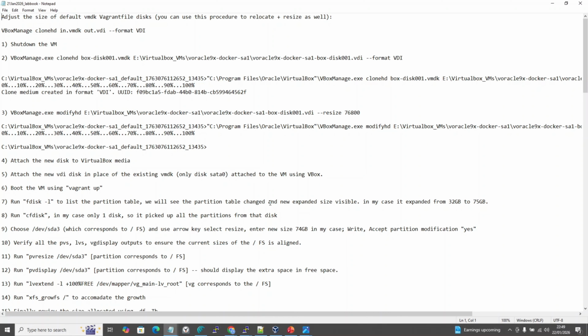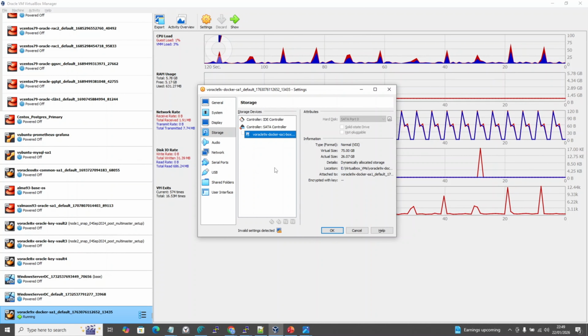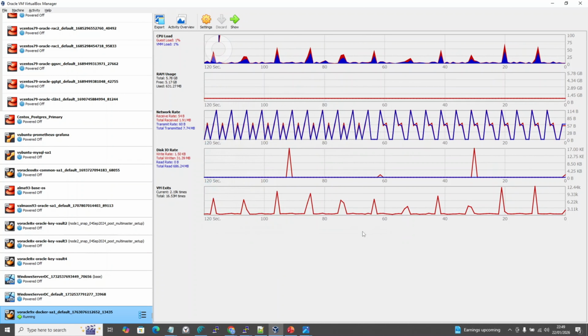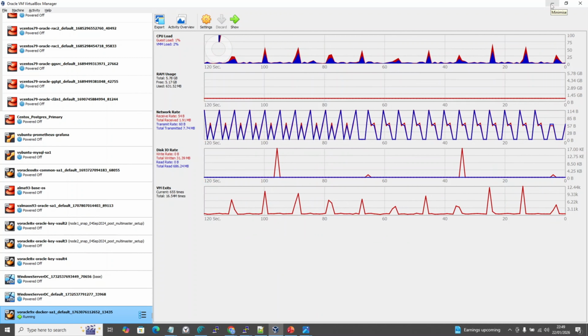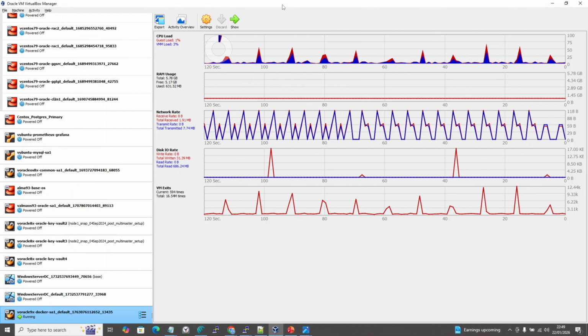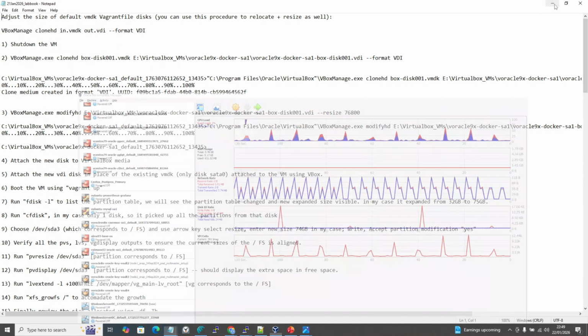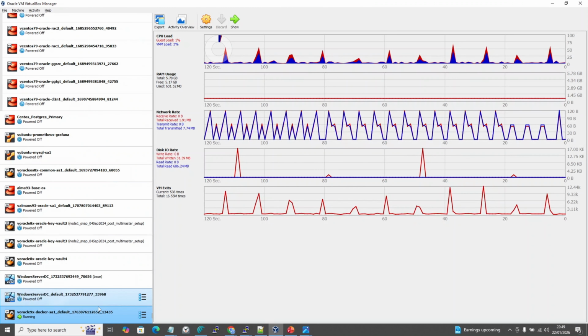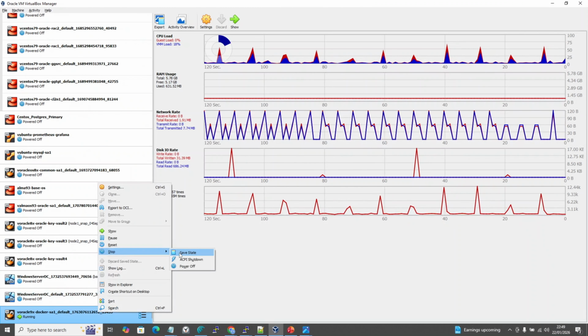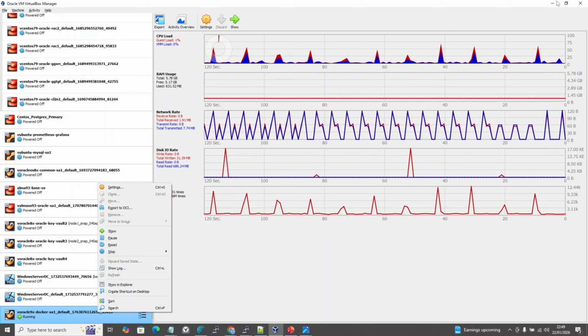So shut down your VM first, using VirtualBox. I'm not going to shut it down now, and I'm not going to show you the real execution. Like I said, I already finished it, but I'm going to walk you through the procedure, how it will actually look, a simulation sort of thing. Go to your VirtualBox and shut it down as you normally do: right click, stop, and you can choose the shutdown options.